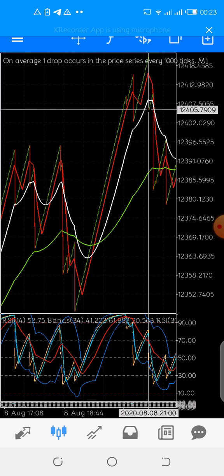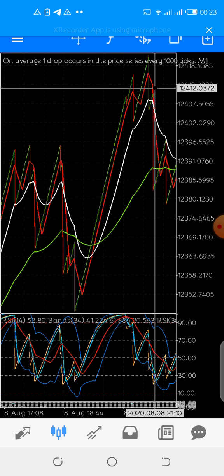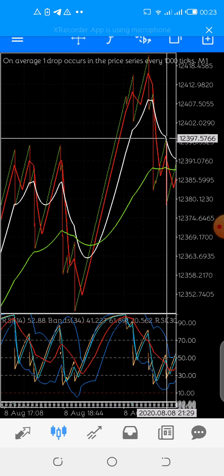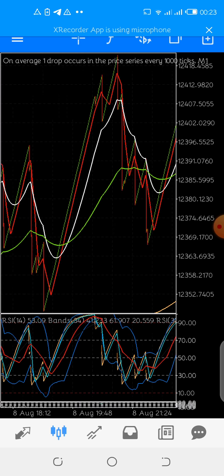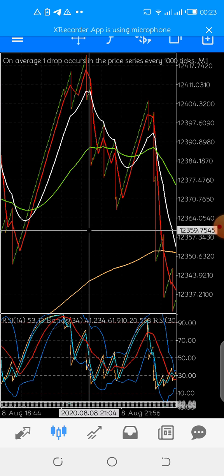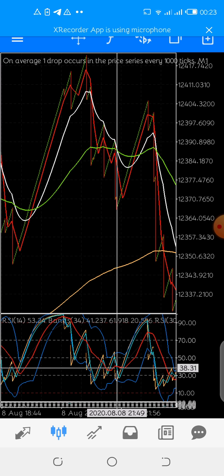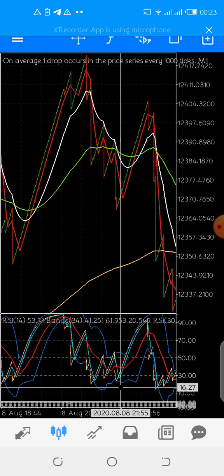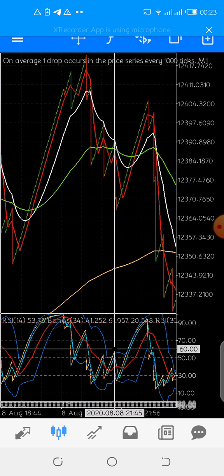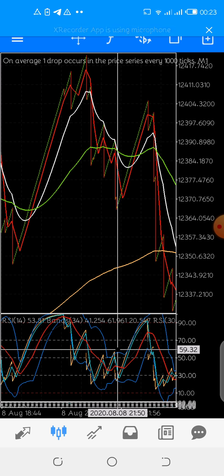Okay, I would not have missed the second one. It was at level 13 and the third one was at level 50. So you always use either the baseline, the moving averages, or the Bollinger Band. You see, here, this one touched the top of the Bollinger Band and came down.